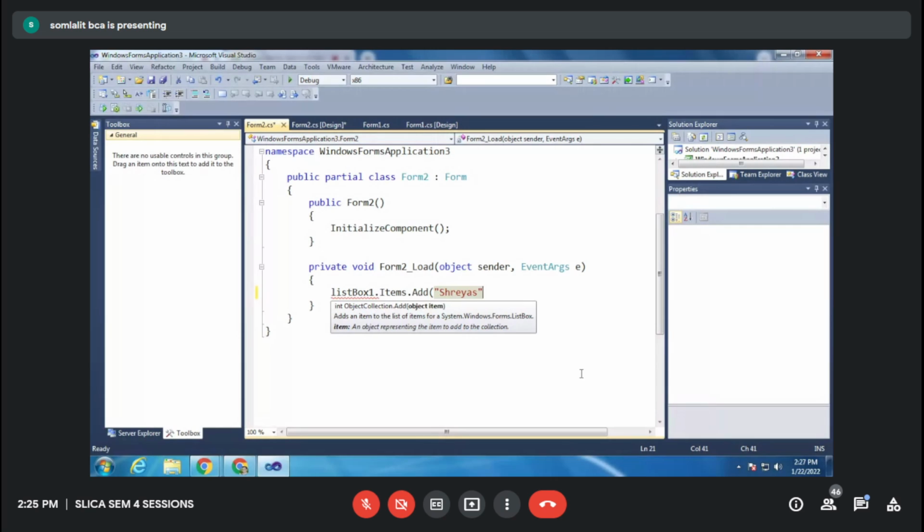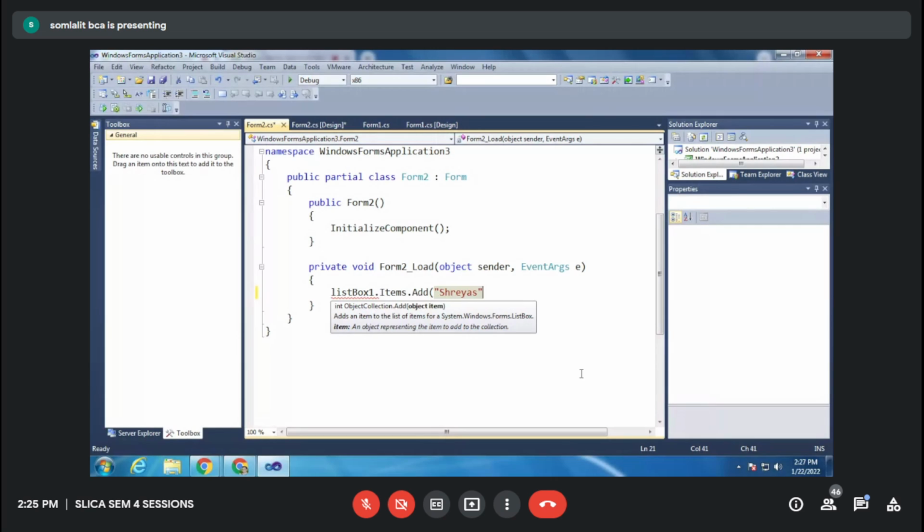Now let me run this so that we'll get the idea how our list box looks like. So you just run it and see here you have the multiple things, right?